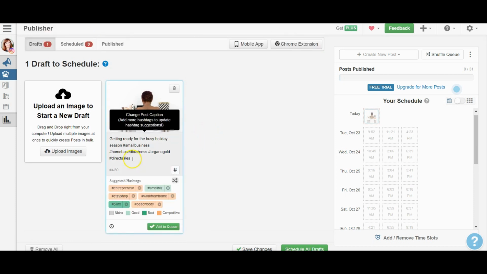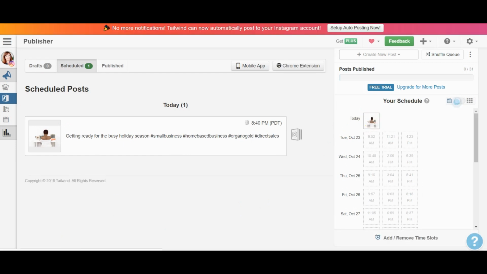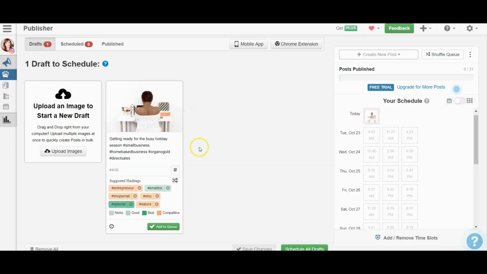Once you come up with 30, this little number down here will say 30 out of 30, and you know that you've maxed out the number of hashtags that you are able to use on Instagram. And then once you're ready to schedule, you can set a custom time or add it to your queue, and it will post today. So it's really that easy.